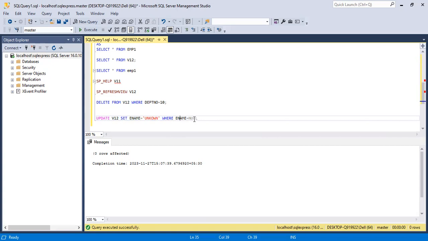So that is why it is showing 0 rows affected, because there is no employee name where the field value is null. If any null value was there, then that value could have been replaced by unknown. Here we are updating the V1 view, but once we update the V1 view, it will also affect the base table employee1. That is the catch we have to understand.